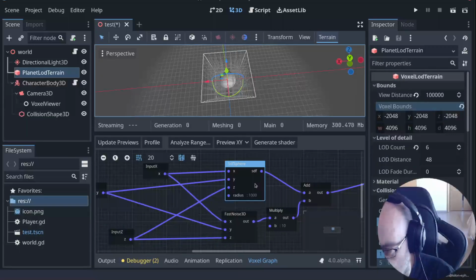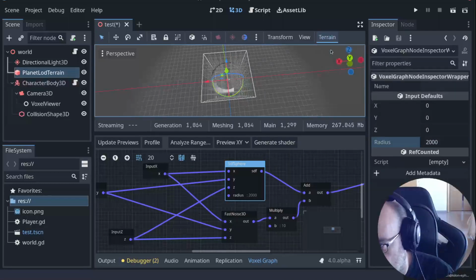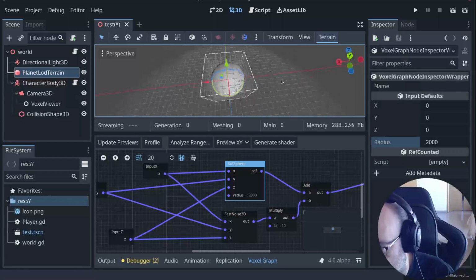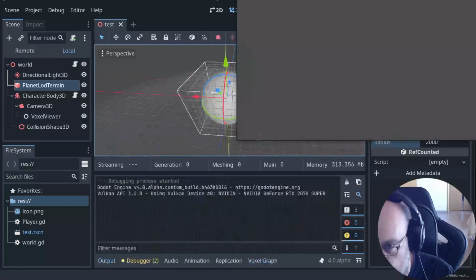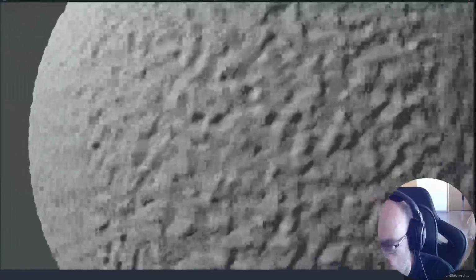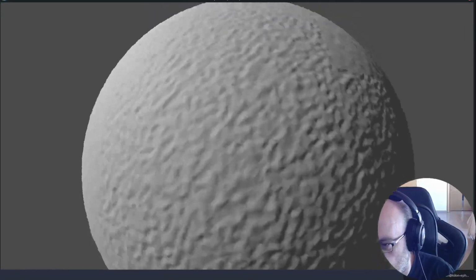And now I can actually go here and also fix the radius, which I wanted to be 2000. If I regenerate this, now we have a 2-kilometer planet. Okay, let's take a look how that works in real. So of course it's a lot closer, right? It's a lot bigger now. Now that means we're going to have a lot more detail when I go to the surface. So we can see here the surface has a lot more detail.